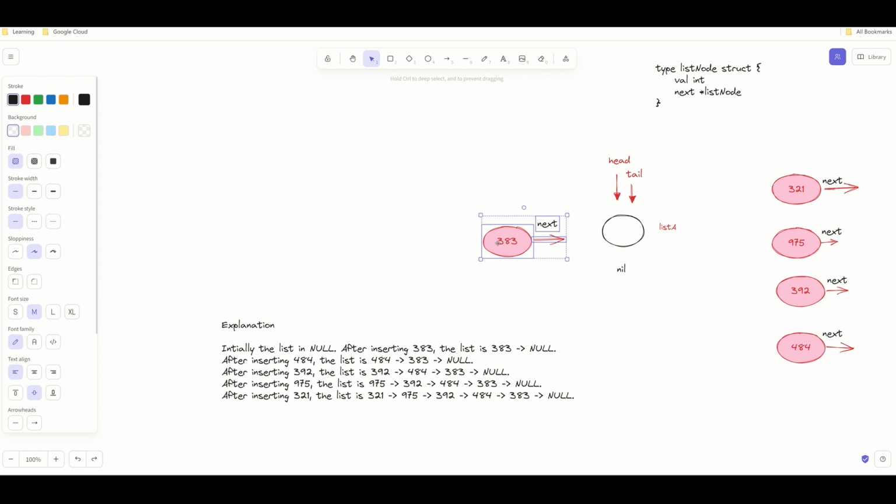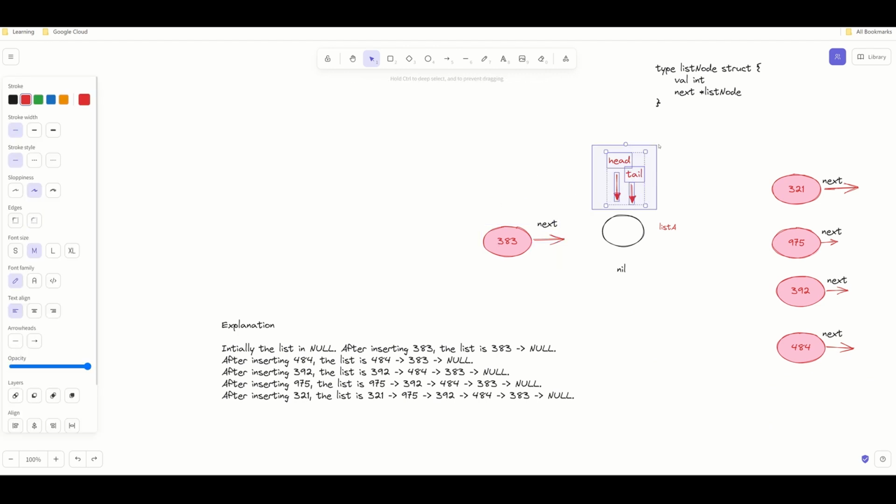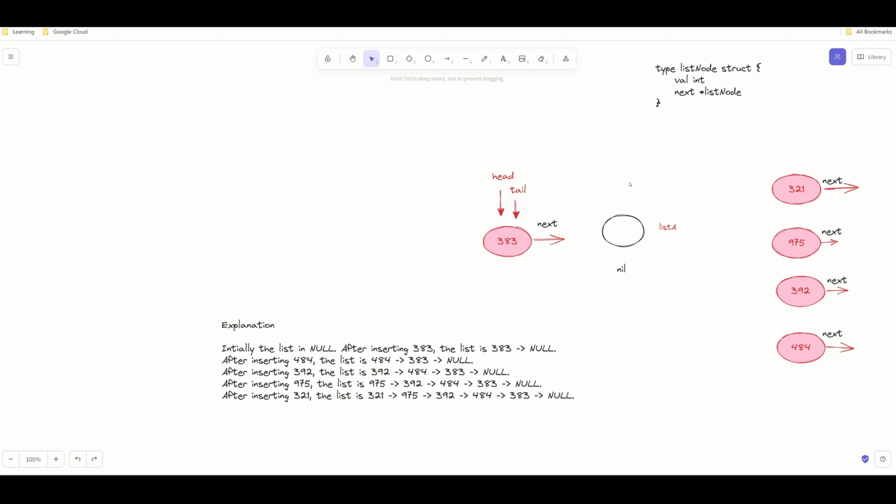If head is empty, we make the new node as head. We make the new node as tail as well because list is empty. So it's like this. Now we have head and tail pointing to new node 383. And this is going to be the new list. This is going to be list A.